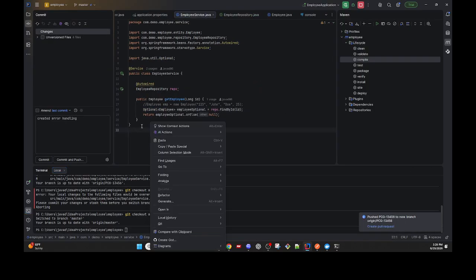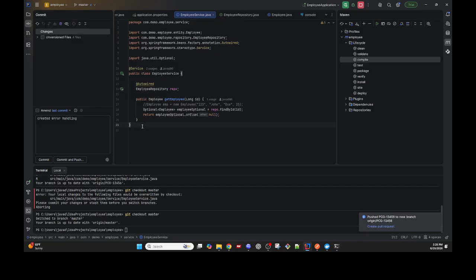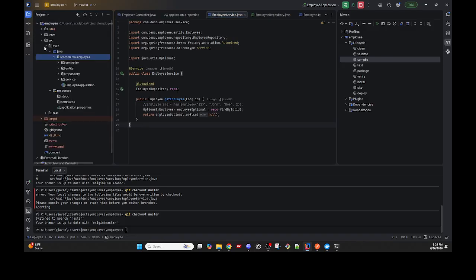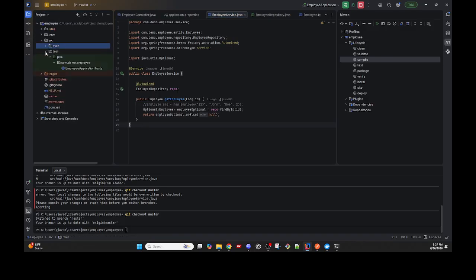I'm wondering what to do as part of the next video, and I'm thinking just to go ahead and containerize this. Before I containerize this application, I should say that it's important to create unit test cases for this and put them in the test folder. For any new functionality that we create, we should create unit test cases.